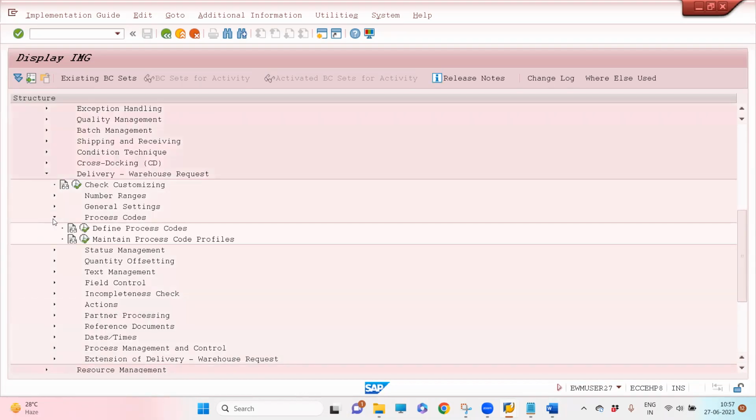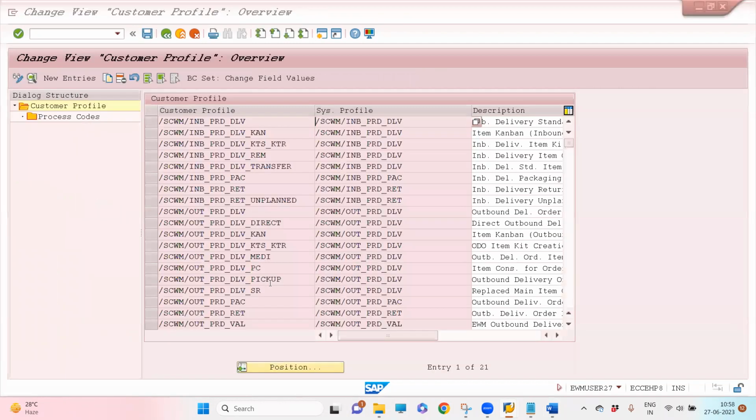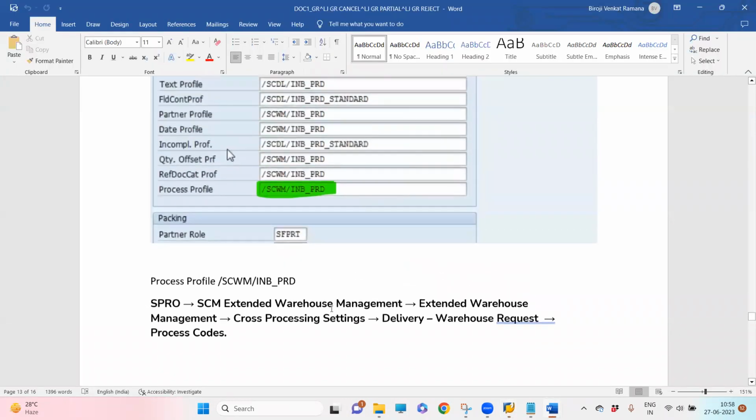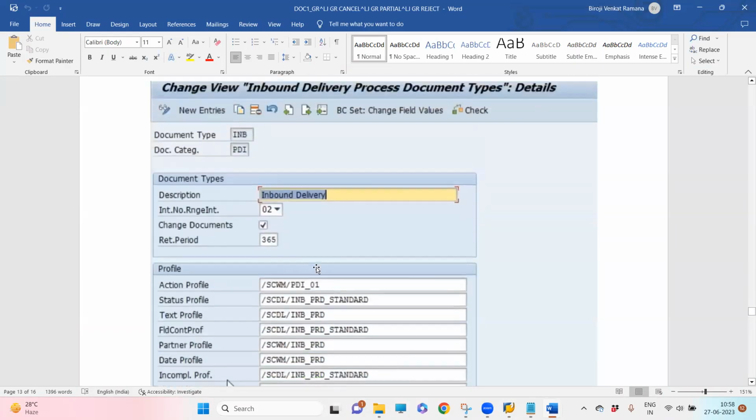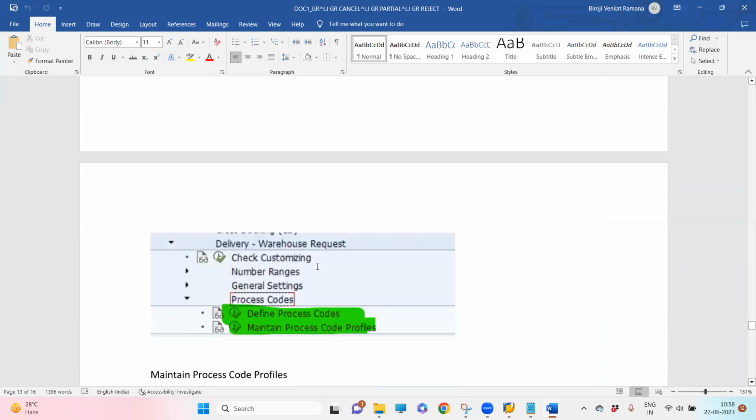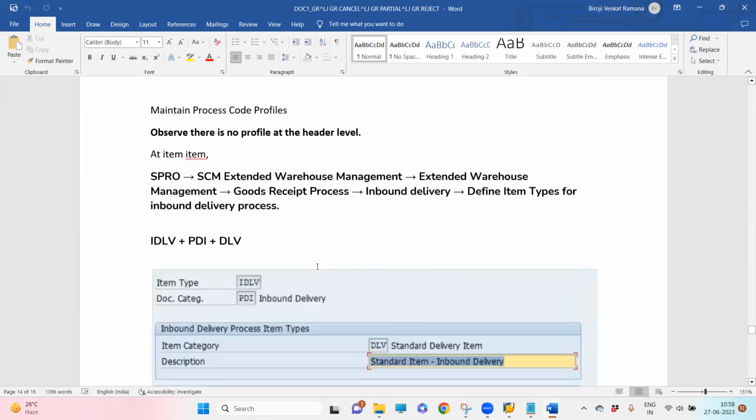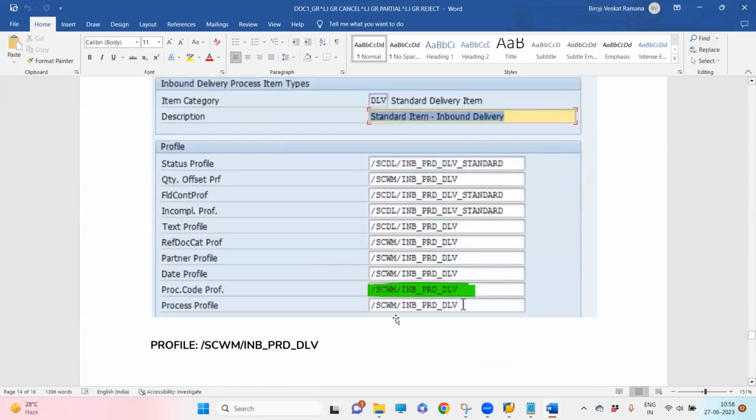If you have gone to inbound delivery, then the process code profile would be this. You can observe it in the inbound delivery item type. This will be your process code profile.